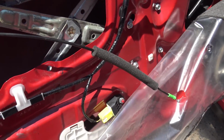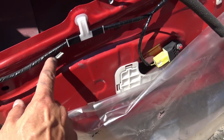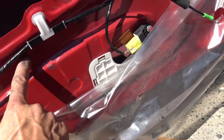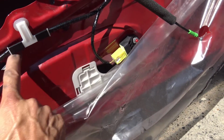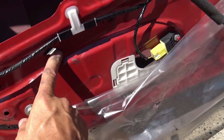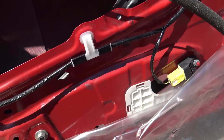I don't want to replace my entire door. That would be a big hassle. So we're going to have to work with what we have here. So what I'm thinking is that I'm going to flatten out the metal here and put in large washers to take the load, at least temporarily. And that will get me operational again. Long term, you might have to replace the door, but for now, that's going to be my solution.